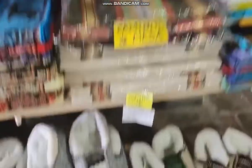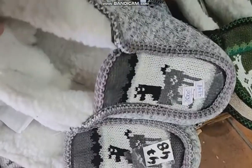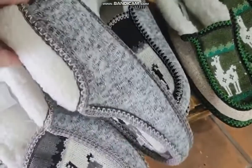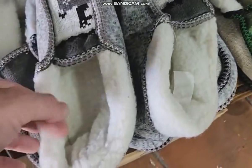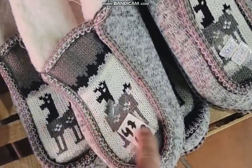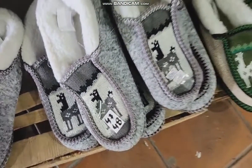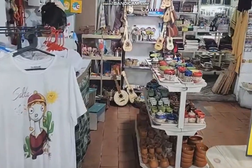These are the slippers I was talking about — very nice! Who wants one of these? They look very warm inside, don't they, with that little llama design there. Super cozy, super warm. I can just picture a snowy day, having a cup of tea or mate by the fireplace wearing those.